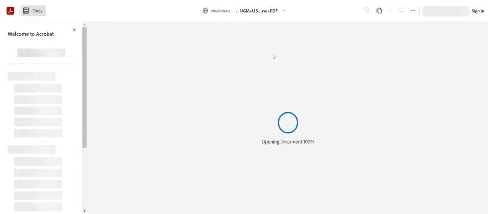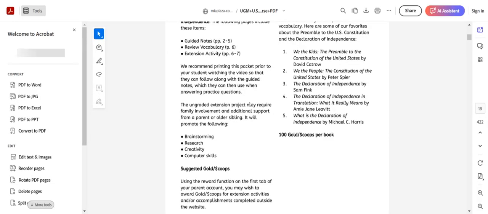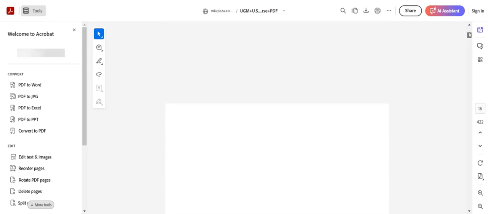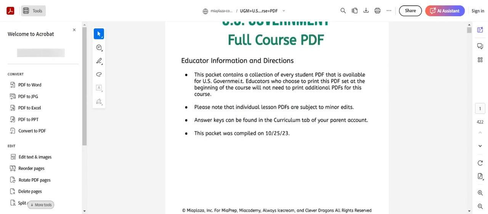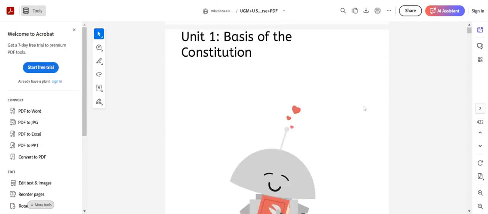And this is what happens when you open it up. So it's not really saved on my computer, but I can print it and do what I need to do with it and then be done with it, right? So as you can see, let me go back up to the top. It's a full course. And what I do is I will take a sheet of paper and I will write Unit 1, and then I will start writing the pages down.